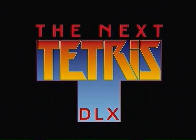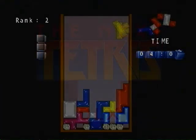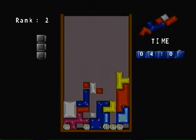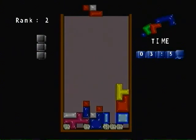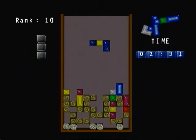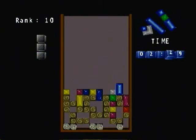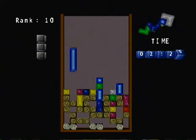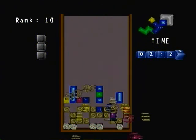The Toshiba SD2300 player came with the voucher for the game The Next Tetris, which, despite its rather Spartan graphics, is still a load of fun, mostly because, well, it's Tetris. In fact, while preparing for this recording, I found myself replaying Tetris much more than any of the other games. This is a difficult game to find now, mostly because it was only available with the voucher, which I'm sure many people did not redeem.